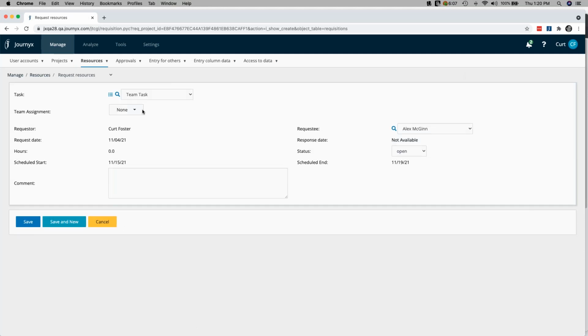There we go. And since there's only one team assignment, I don't have to choose. If I had 2 teams assigned to this, I could pick which team assignment I wanted, but I can send that off to my resource manager. Where is she? I might not have her assigned to the right, so we'll just give it to Alex, that's fine.